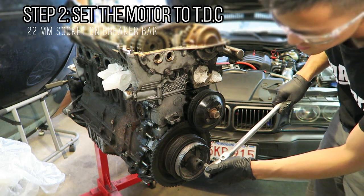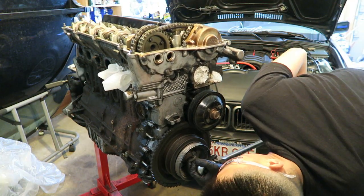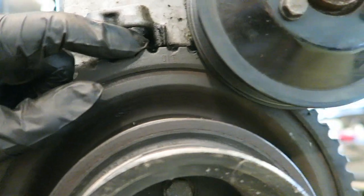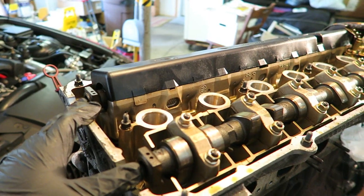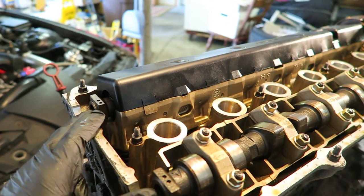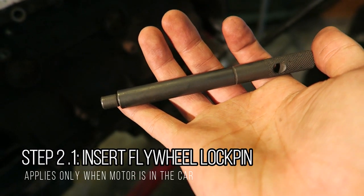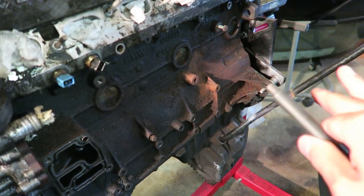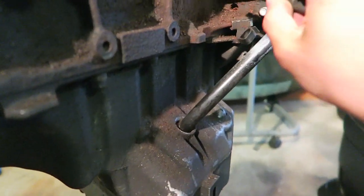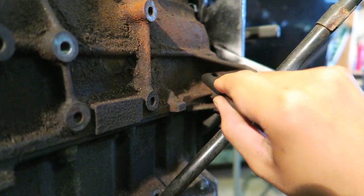Right now I'm putting the engine to top dead center. Once you've turned the main front assembly to TDC, you'll know because there's an O and a T mark that lines up with a tick mark. You'll also notice two dots on each cam facing up. You'll need to use the flywheel lock pin especially if the motor's in the car — it helps align everything at TDC. The pin inserts right along the side of the motor below the starter.